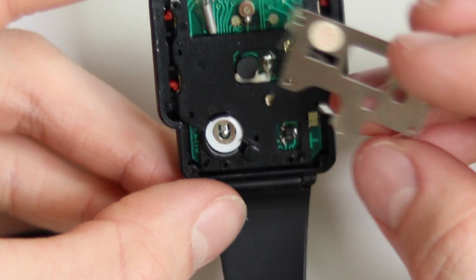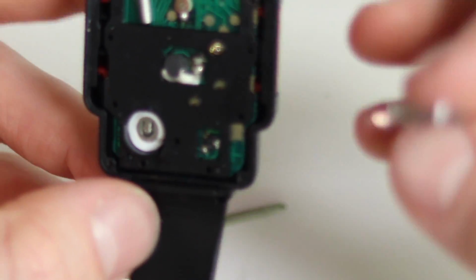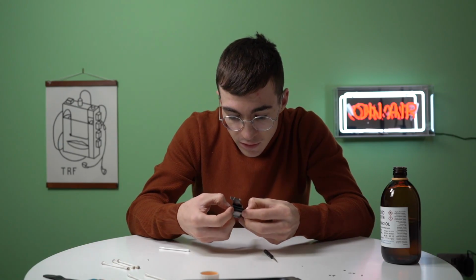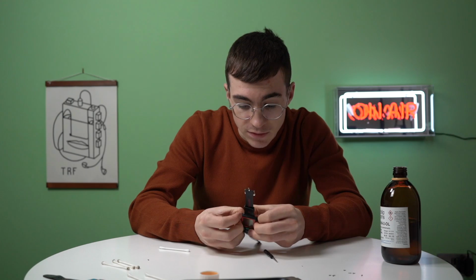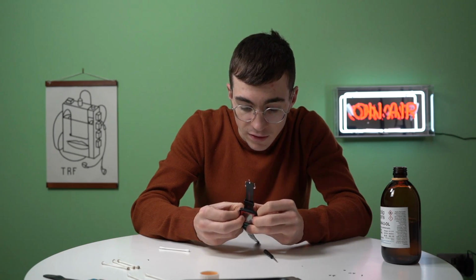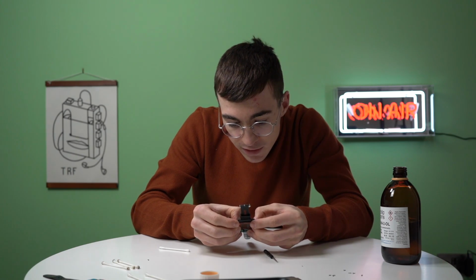Now, this little piece is a bit of a nightmare to put in from memory on the Super Mario 3 watch. Oh my god, this metal piece is such a nightmare to get back in again. Have we done it now? Yes, I think we have.